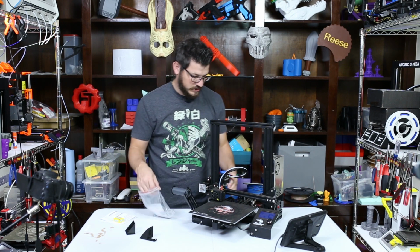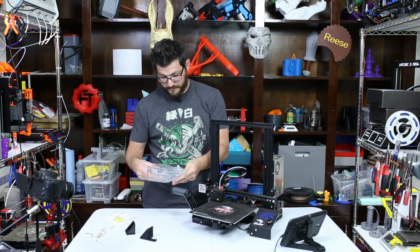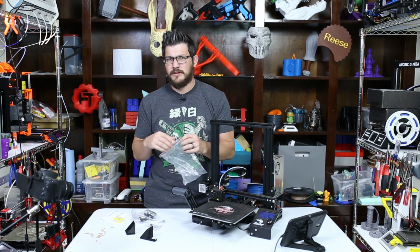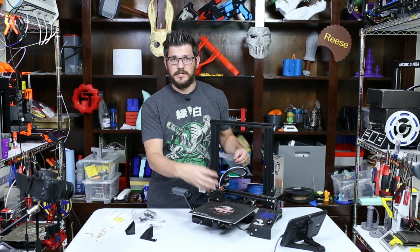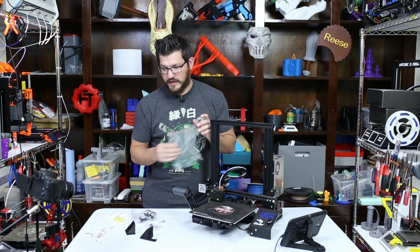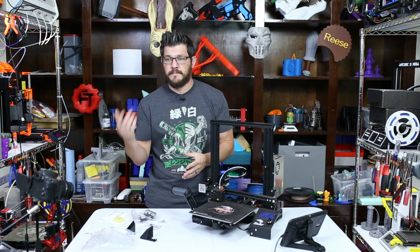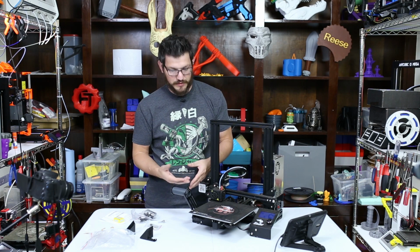We're gonna still use the stock motor that came with the Ender 3. I do have a couple pancake motors laying around, which I don't think I'm gonna use for this. Maybe later, if I was going to a new actual hot end carriage that was gonna do direct drive, I absolutely would use a pancake motor then because that's what it's really useful for. It's lightweight and provides a good amount of torque for the Titan extruder. But because I'm not doing that, there's no reason to waste it on this printer.